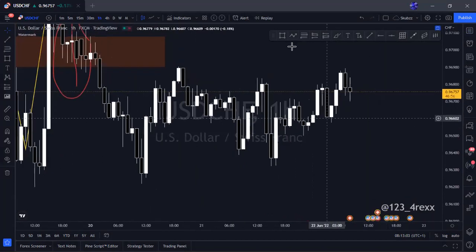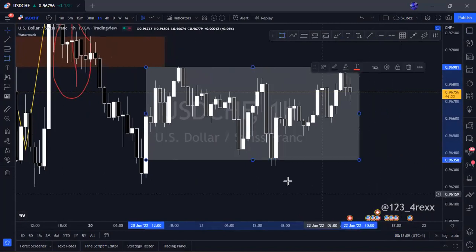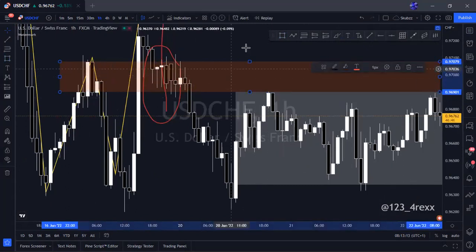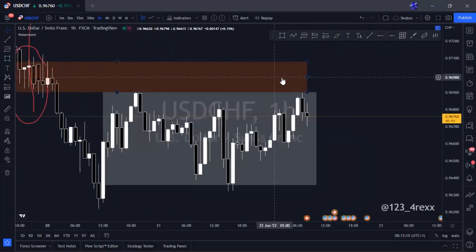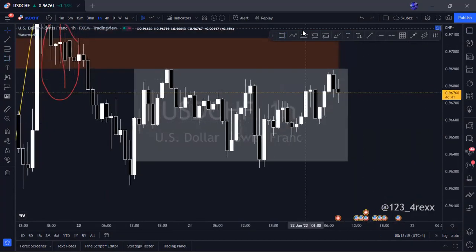Our advice is to stay off this pair because it's in this range that it's not gotten out of yet. If you see, it's this whole area that we highlighted since I think last week, but price is still under it. So for now, let's just keep calm and see what happens. Wait for more price action. Then we have USD card.